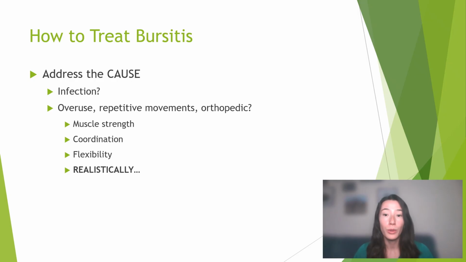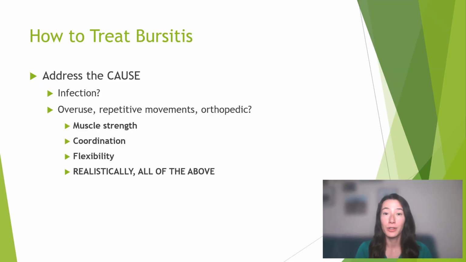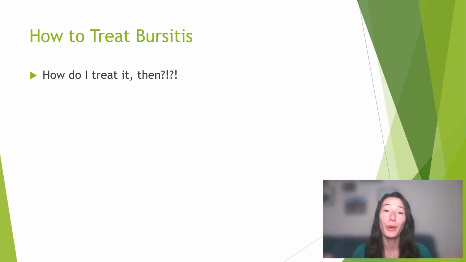So what I want to tell you is that if you have bursitis, you will also likely have a myriad of other symptoms as a result because of the bursitis. And as a result, you will have to stretch some muscles. You'll have to strengthen some muscles, and you will have to work on how we move the body so that it doesn't hurt as much as we allow that bursa to heal. So realistically, depending on where in the body that you're talking about, the shoulder, the hip, the knee, it doesn't matter, you'll likely have so many symptoms that you will have to address all of those in your treatment. So how do you actually treat it?